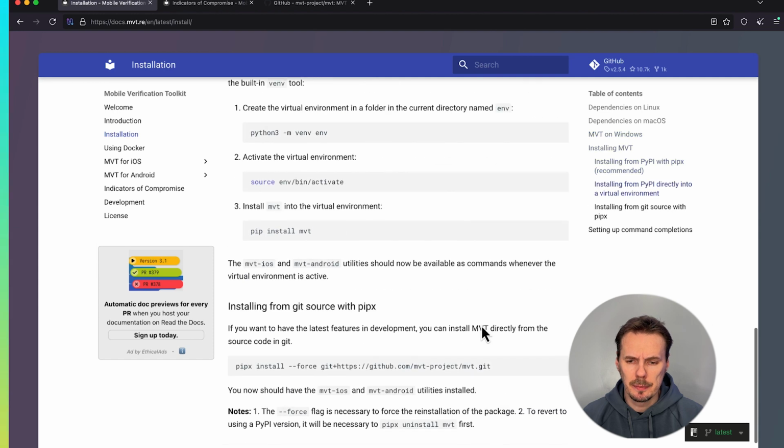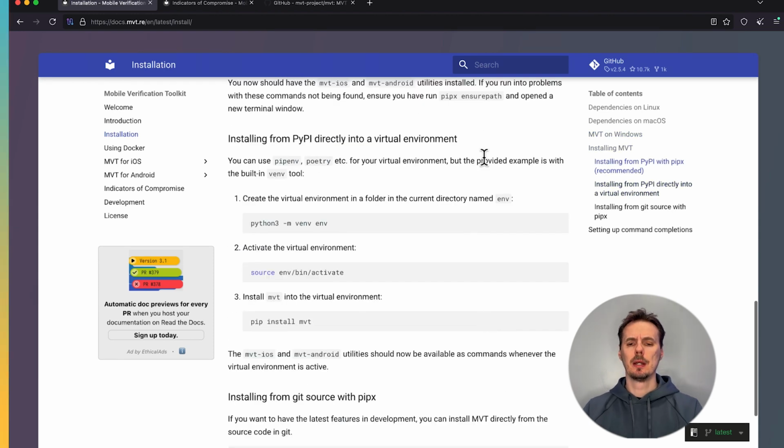If you're an iPhone user, and as I have an iPhone, I'll be demonstrating how to scan your iPhone, but for Android devices the process is all the same. At first you need to have a few dependencies, like Python 3, and the first thing we're gonna do is just create a virtual environment with the respective command. So let's do that right now.